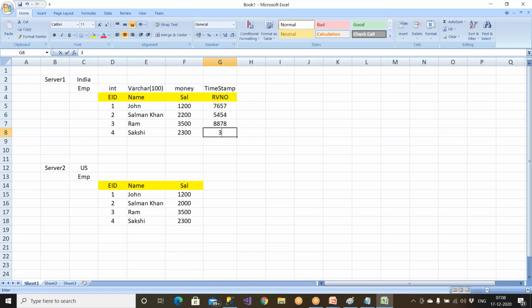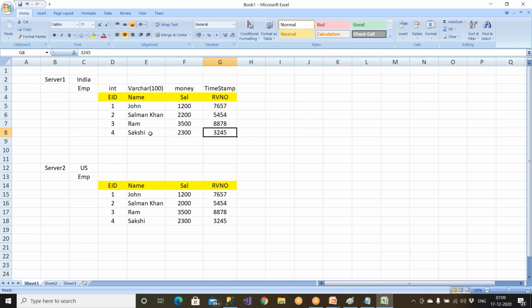Clear? The same number you should store as it is here as well. So you are not storing the number. As soon as you give the data here, automatically SQL Server will give you one unique number. It is not a sequence number; it will give you some random number.